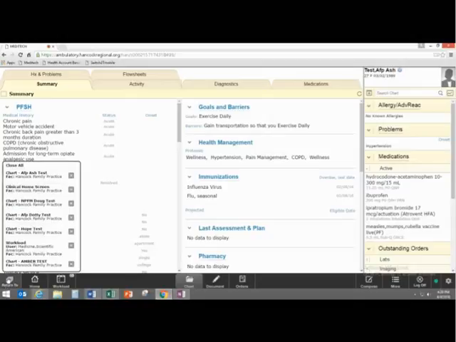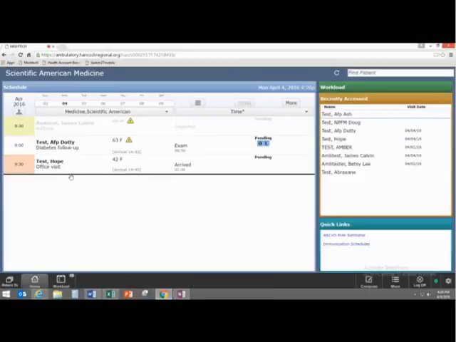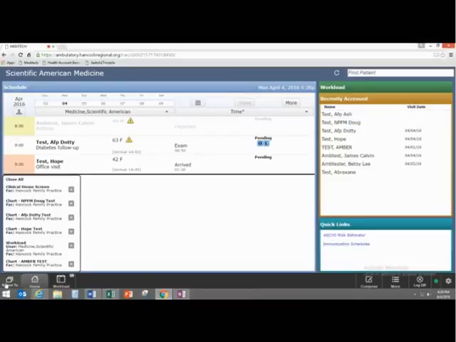Now let's say that I'm done with that. I want to get rid of it. I'm done with that for now. I can go ahead and click the red X there and close out of that chart. And then I'm back here on my clinical home screen. The other thing I can do here is I can hit this close all, and what close all will do will close the whole system out. It's actually kind of like a log off screen. It'll close out all those open windows and then bring you back to where you sign on again.